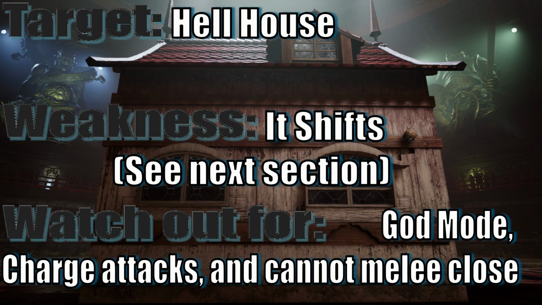So, let's go ahead and do the vitals. Target's name is Hell House. Its weakness, it shifts its weakness. That'll be in the next section. Watch out for God mode, because you can't do damage against that. Watch out for charge attacks, and do not try to melee close.